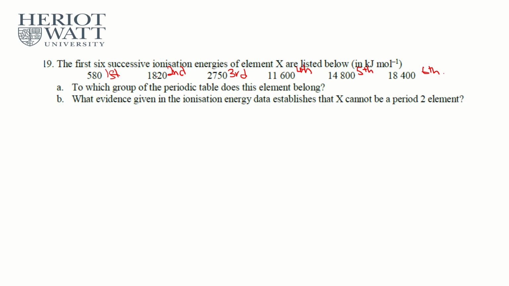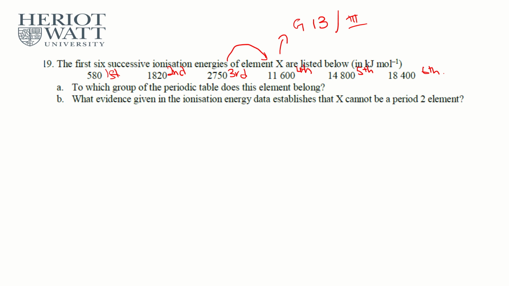Okay, so 6 electrons are being removed here, and these are the successive ionization energies. So I can see the big jump from third to fourth, which means element X is from group 13. Okay, nothing wrong if you write group 3 in the Roman style. So either way, all right.